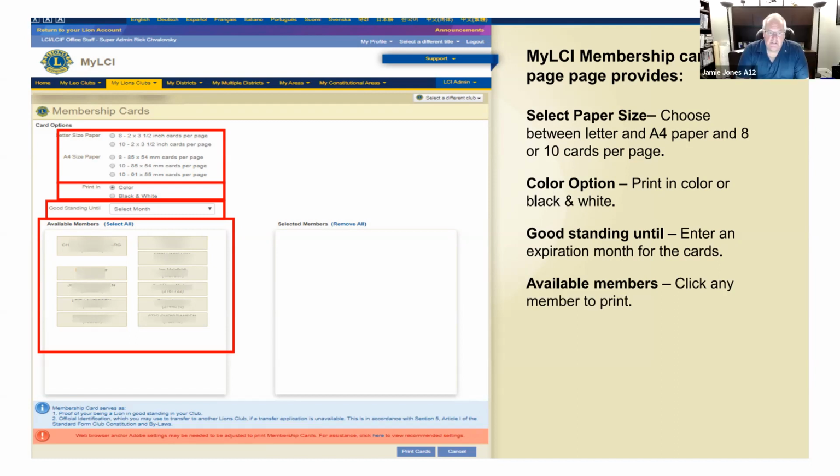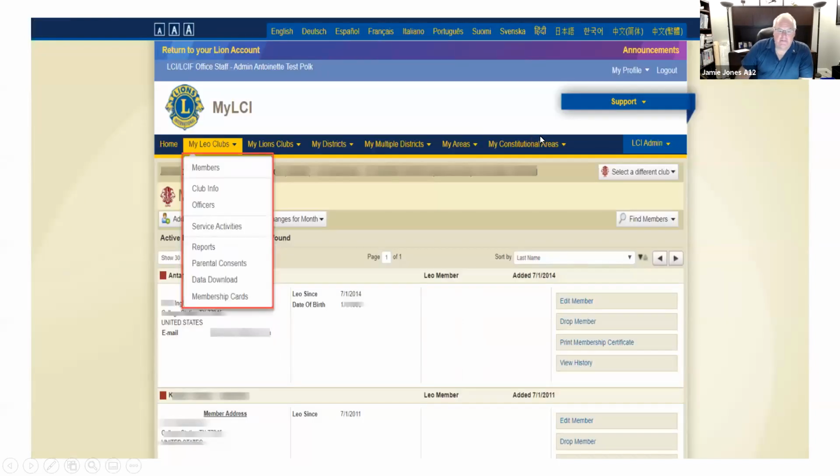So if you're going to use this and you have any problems, please contact Denise Naughton. Her email address is in the directory and she can walk you through it, because admittedly I haven't been a secretary and I've never printed out the cards, but I just wanted to show that capability is there on my LCI. So remember, Denise. I'm also going to volunteer Nan, because I saw her nodding her head agreeing with me. Yeah, I'm a treasurer, but I do it. Okay, so we got Nan for 21 and we got Denise for 36. Okay, remember that covers membership cards.